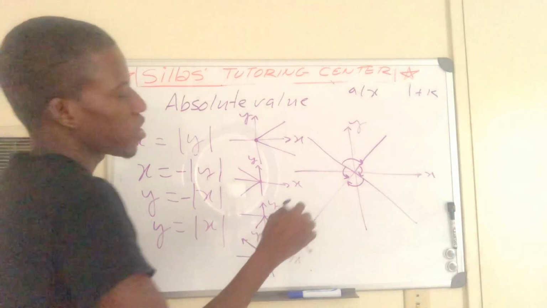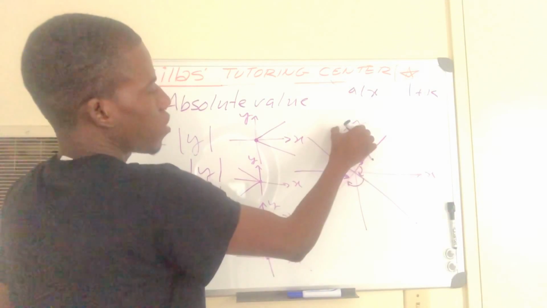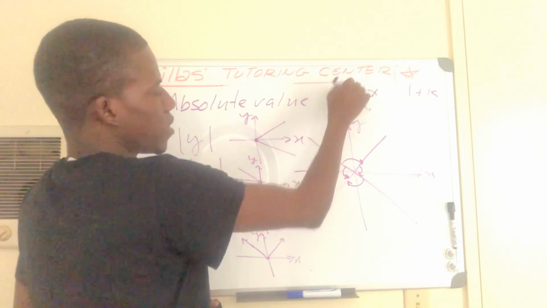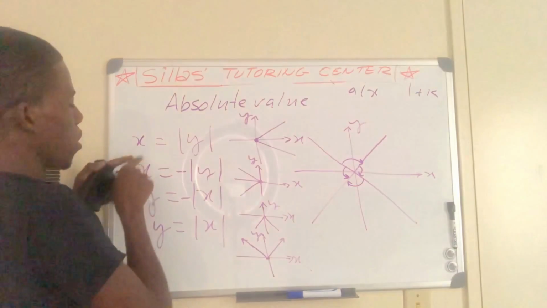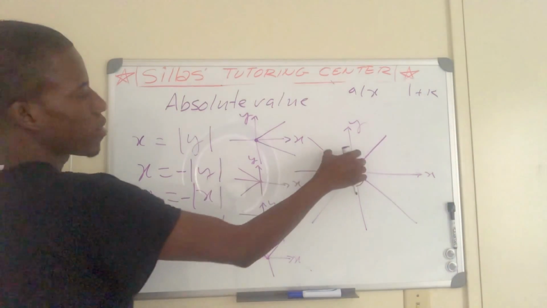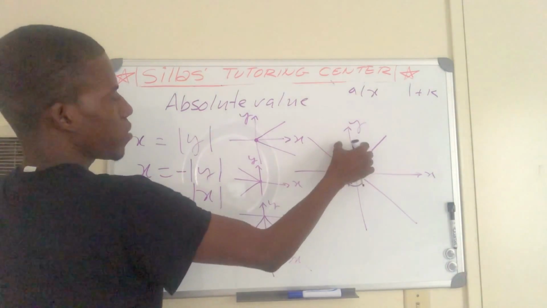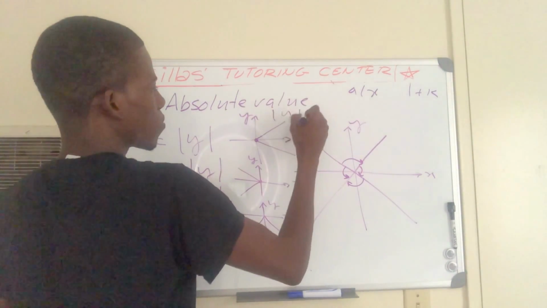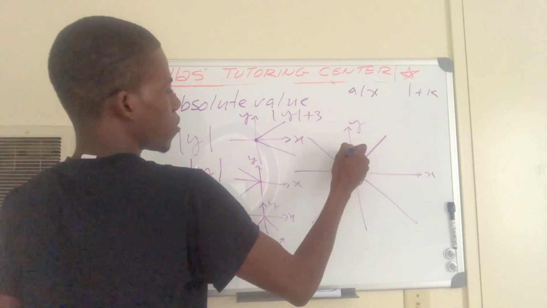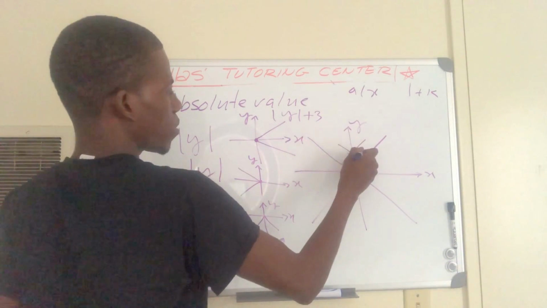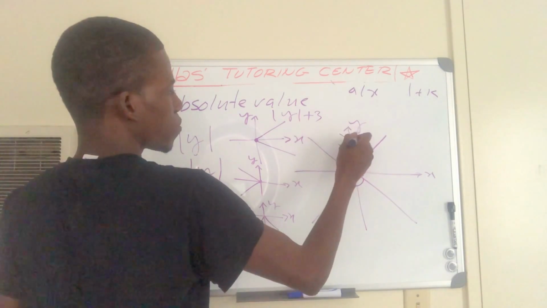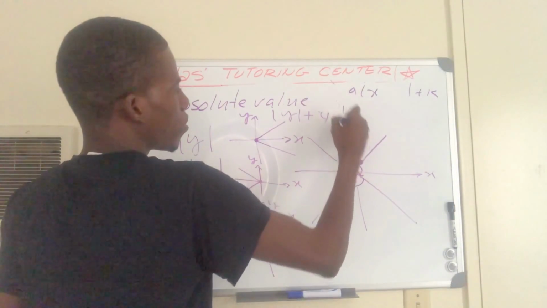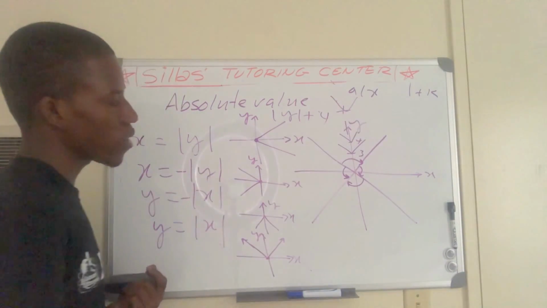The only thing is shifting. I can take this function and shift it up, up, up. Remember, this is h, this is k for a function y equal to absolute value of x. So it's k up, k up, k up. If y plus 3, it's like this, 3. Y plus 4, 4. Y plus n, all the way n, is going to be on the y-axis.